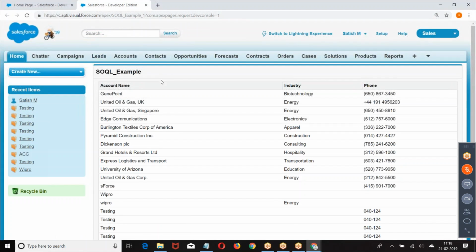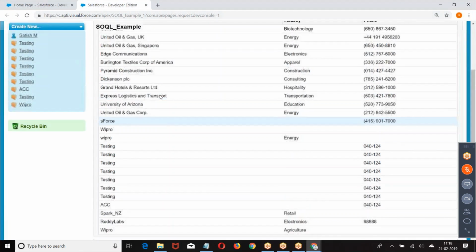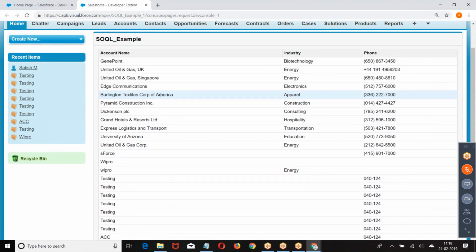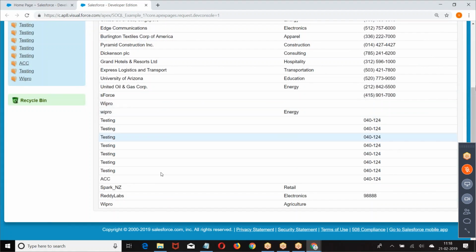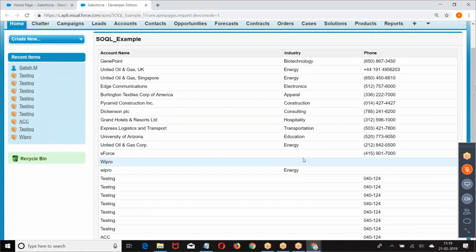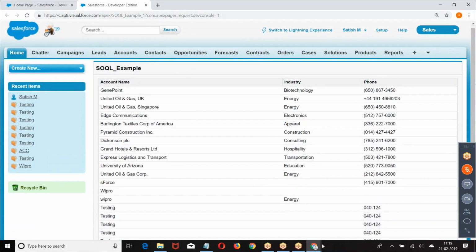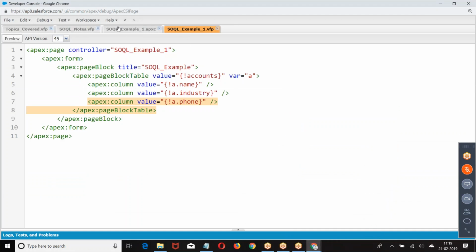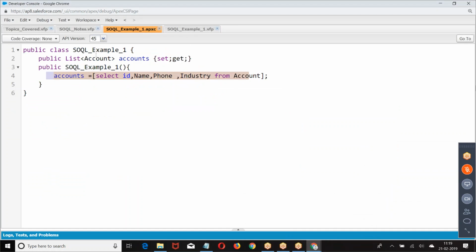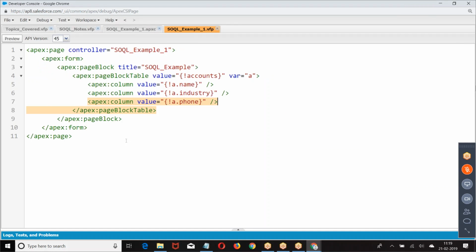We wrote a SOQL query, fetching the data and displaying the data. I hope you are good with this. People are good with this, right, boss? What did I do? I wrote a SOQL query and fetched the data. The data I fetched, I was trying to display in the VF page. Everyone has followed this example, right, boss?